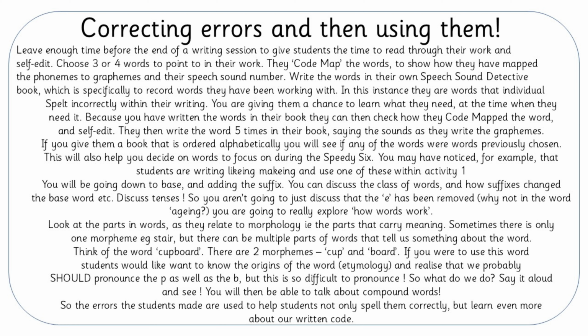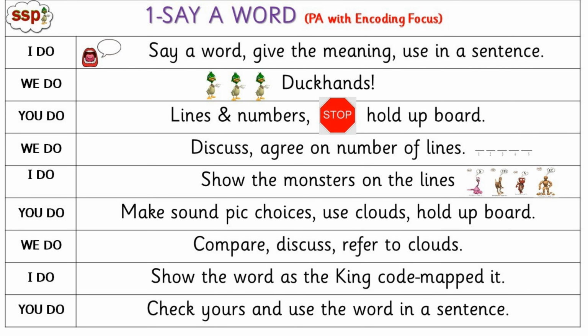Because we use the SSP story and the speech sound king who created the code, and he created the code mapping book called the dictionary, you'll find children as young as 3 and 4 pretty much obsessed with dictionaries and what words mean and the origins of the words. That's etymology. We're thinking about everything to do with the words, not just the phoneme to grapheme splits, not just the phonics.